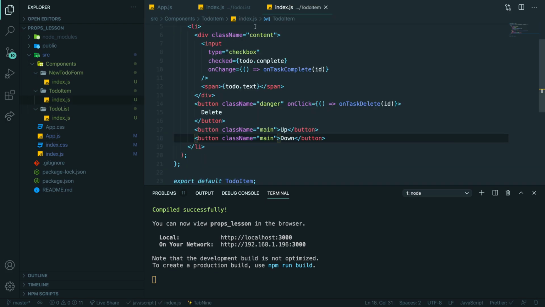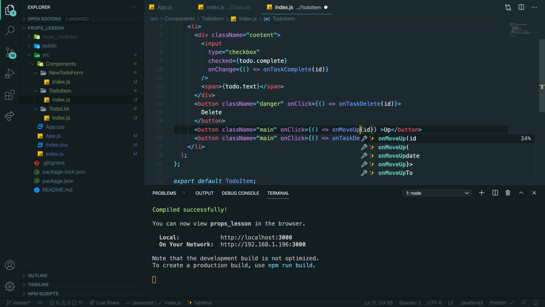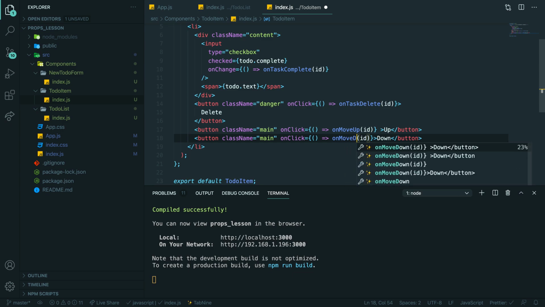Yeah, okay. So we have up and down. So again, we want to have someone click. Basically want to do this, right? And this should be on move up, and on move down.